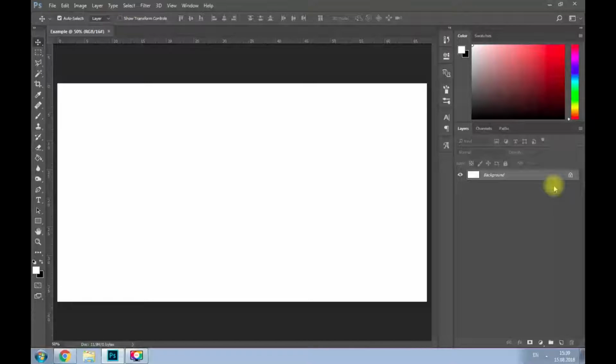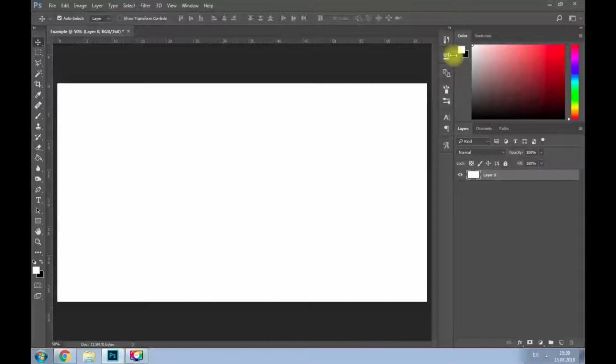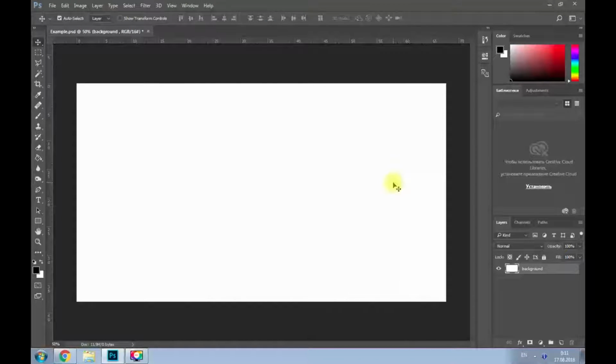So what we are going to do is double click on this lock icon, and when we do that, as you guys can see, we have these layer options here, and we can name our background. So let's name it background. Yeah, so guys, as you can see, we have a white background here.